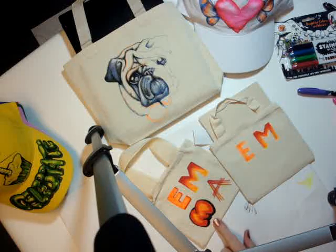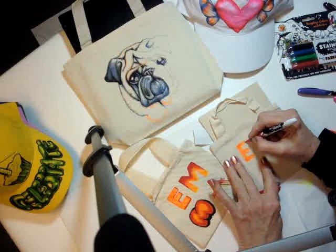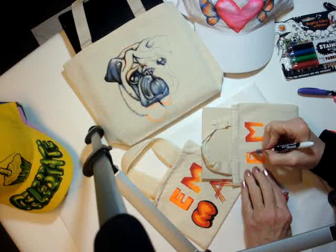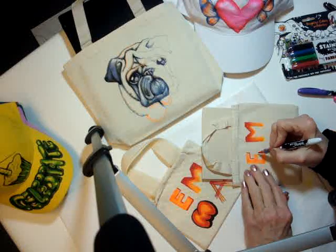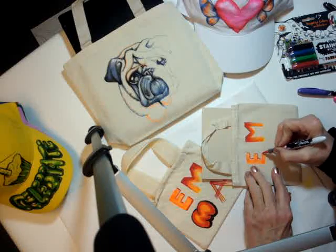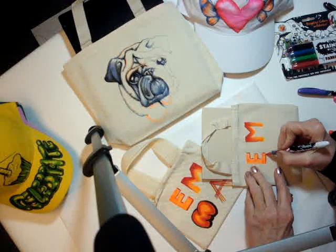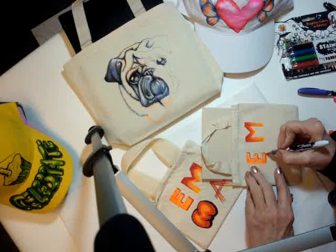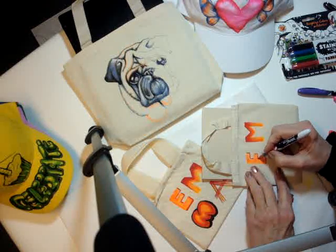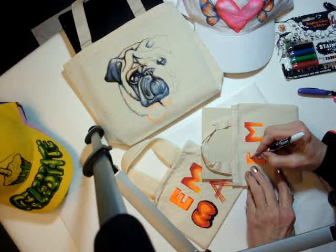Let me put the drop shadow on here. Maybe this is dry enough now, and if it's not, I'll show you how to fix it. So drop shadow, I'm putting on the bottom and the right hand sides here. Bottom, right, and I'm leaving a small imaginary line of dry right in between there. So that's how I'm doing the drop shadow.